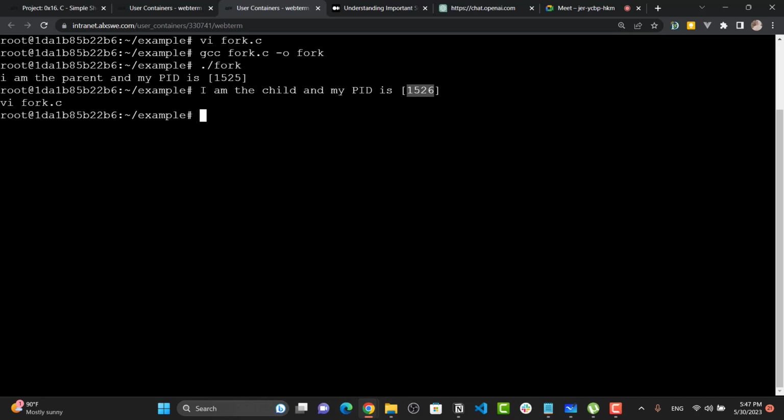So zero and the positive number are not the IDs of the father and child. It's just a mark. When I find zero, I say this is the child, and when I find a positive number, I say it's the parent process, not the child.